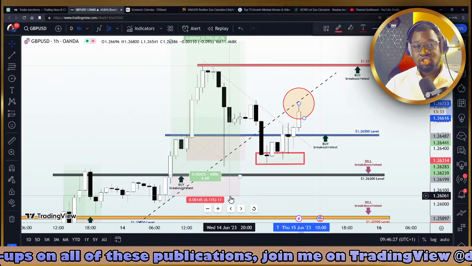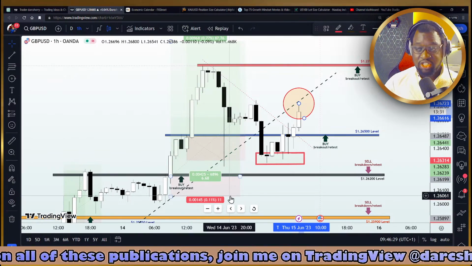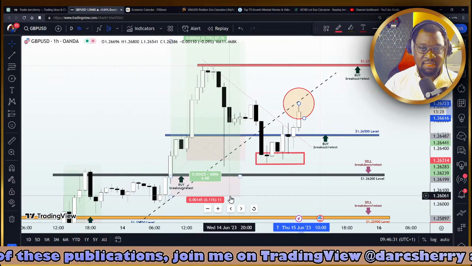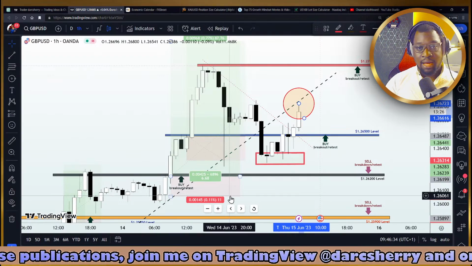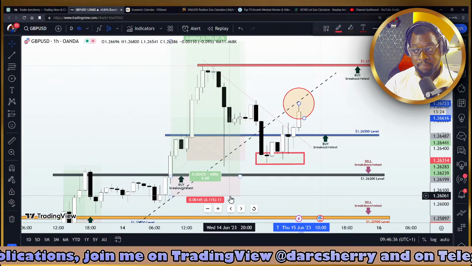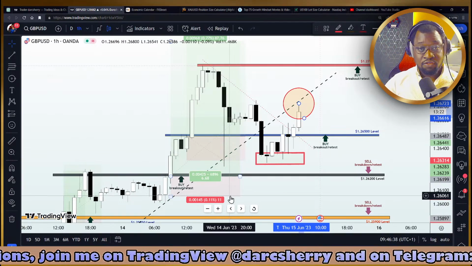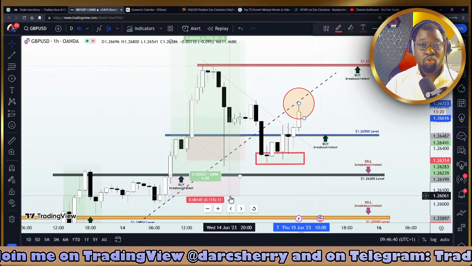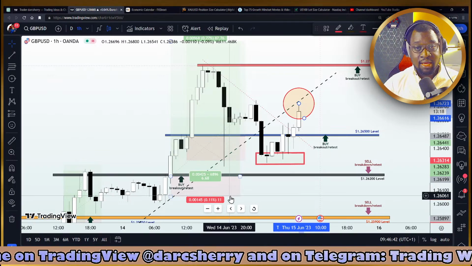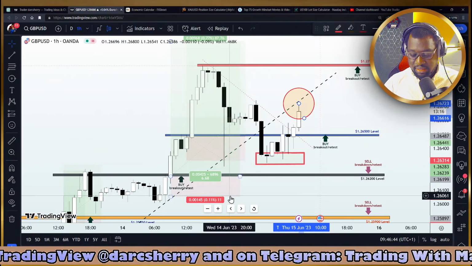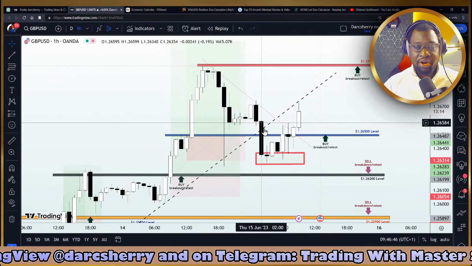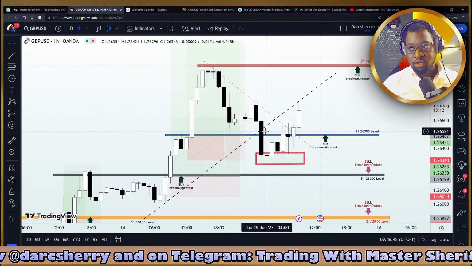So if it reacts to the trend line in such a way that we start seeing selling pressure around that area, then we might likely be seeing a bearish momentum throughout the second half of the week. And if price action breaks out of that trend line to the upside, then we will see a sign that buyers have finally come back to dictate the pace in this market. Then this whole breakdown here will turn out to be a false breakdown.